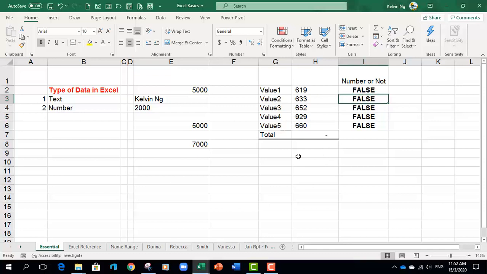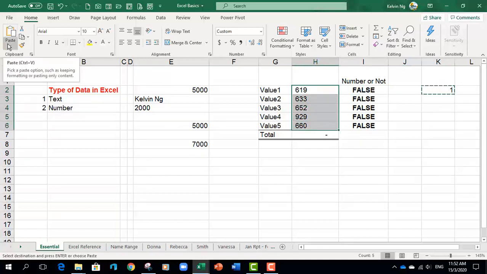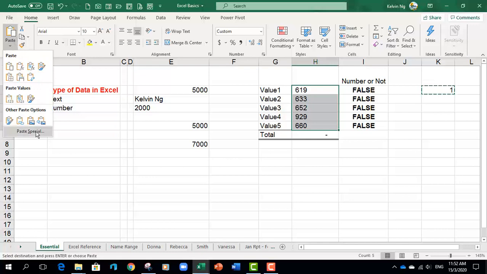So how can we rectify this problem? Now, this is a very easy way to do it. We can actually do it without writing a formula. We just type 1 in a cell. Right? Then we make a copy of it, so we can just click the copy button. We highlight all the numbers here. Now, we are not going to paste like a normal paste, but we will go to the far left-hand side. There's a Paste button. We've got the upper paste and the lower paste. I'm going to click the lower paste to enter something called Paste Special.